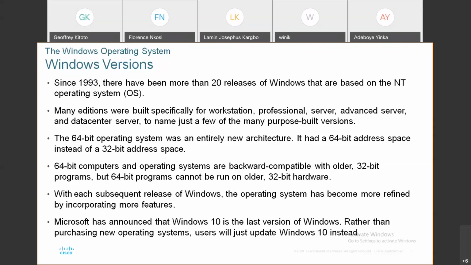With each subsequent release of Windows, the operating system has become more refined by incorporating more features. That's why sometimes when downloading Packet Tracer or other applications, they are very specific about which version of the application you need: is it a 32-bit or a 64-bit?